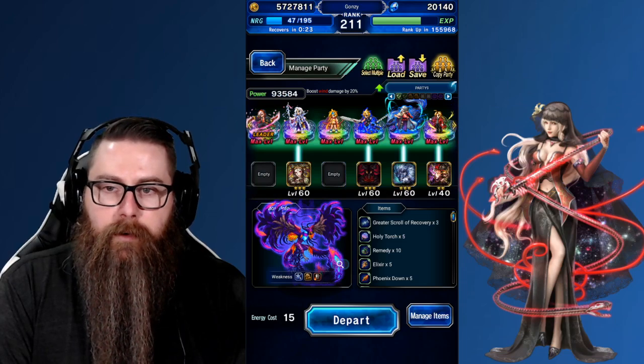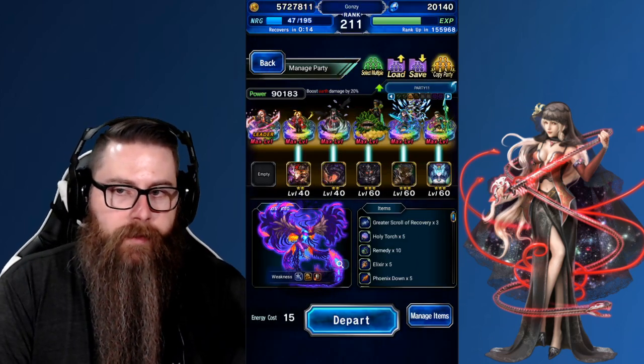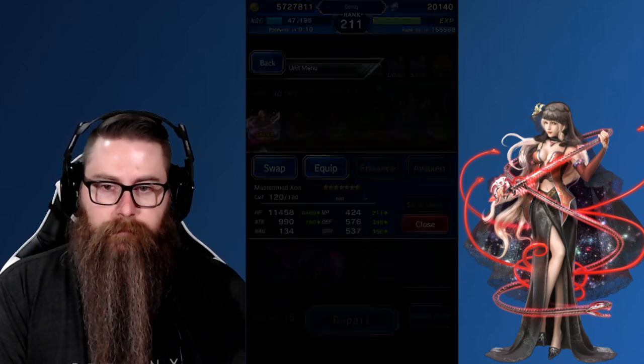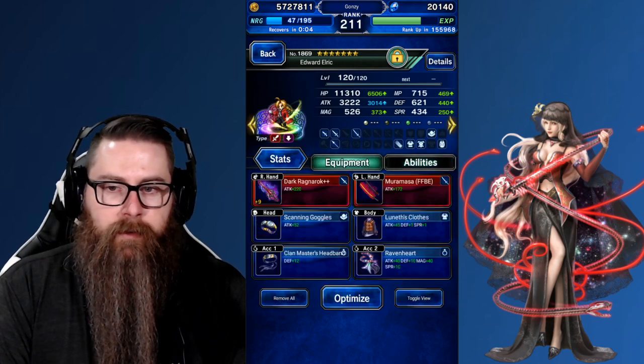Tab over to the Earth tab. Load up our team. Quite a few moving parts to this clear. Pay attention to the buff order. I know I have to. Zon is going to be our passive provoke tank. Edward Elric is going to be Stardust Ray Chaining.